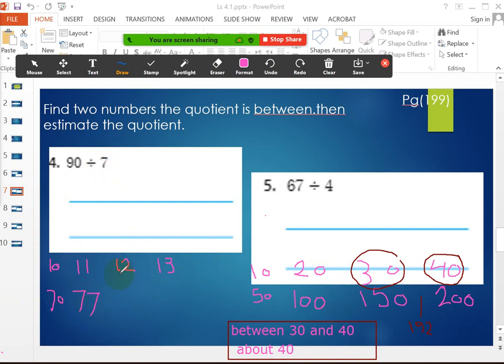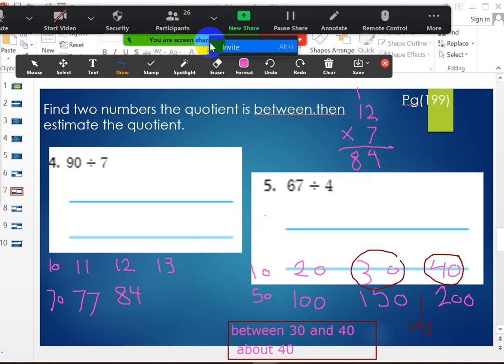7 multiply 12. You can do it as we said. 7 multiply 2 equals 14. So I can do it here. 12 multiply 7. 7 multiply 2 equals 14. I will put 4 here and 1 above the 10. 7 multiply 1 equals 7. Plus 1 equals 8. So it will be 84. Look, the multiple is still less than 90. So I will continue.